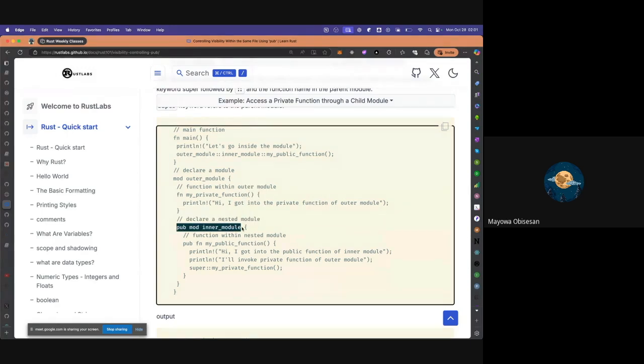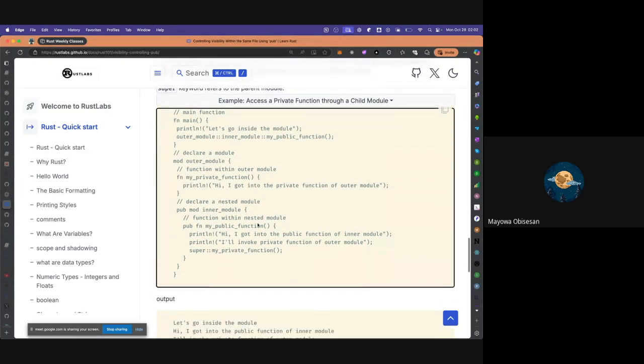And then you can declare a nested module, which in this case means that you have a public module. Now, remember that inside this outer module, the outer module is private, right? Because there's no pub there. But the inner module is public. You can see that's a pub keyword. So now the inner module can be called from the outer module because it is public. Do you get it now? And because you mark it as public, the function within it, you want to call it, so you mark that function too as public. So marking both of them as public gives you access to be able to make reference to them.